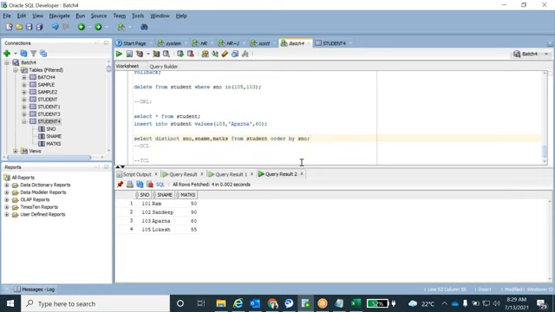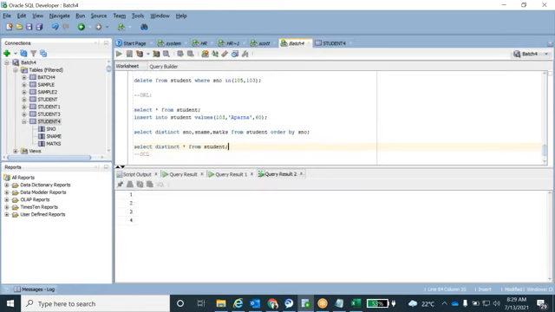You can also try this way: select distinct star from student. See, no need to specify the column names here. Now it displays the unique records.